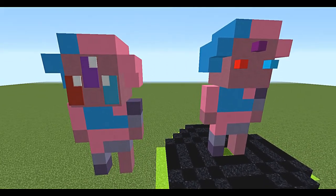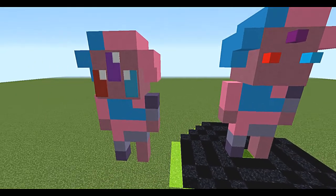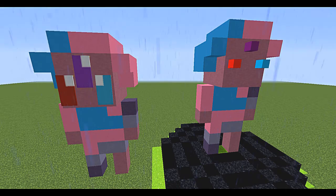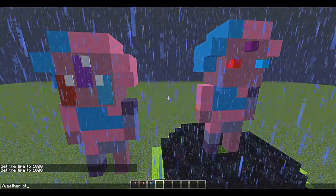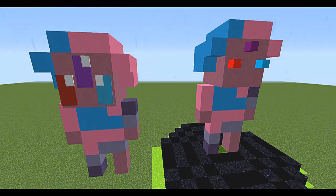You can choose whichever eyes you want — let me know in the comments which ones you like. I personally like the first ones a lot better, but the banner eyes are nice too. I used those eyes for Garnet in the animation. Anyway, I'm doing cotton candy garnet so it looks a little different. It's raining so I'm going to say goodbye for real now — bye!